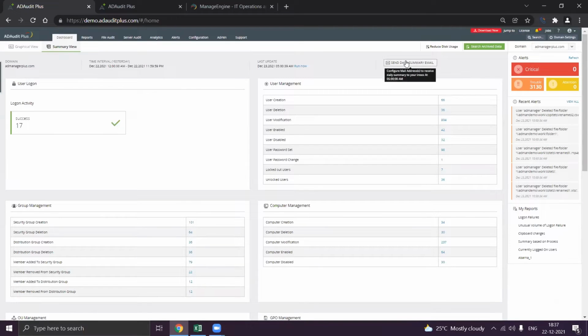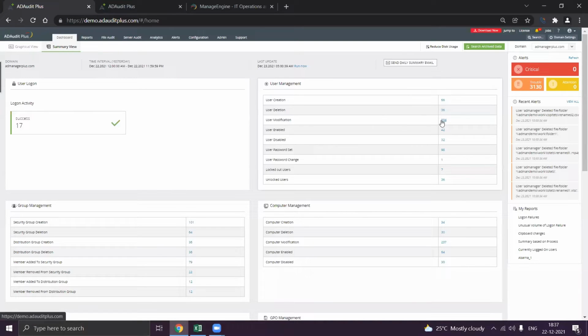And it can be scheduled. You can put in an email or the entire IT team's distro, and the product will generate this report daily at 5 a.m. and email it to you. So when you get into the office, you have an email waiting from ADAudit Plus telling you exactly what happened in your domain the previous day. That way you can be on top of the changes happening.